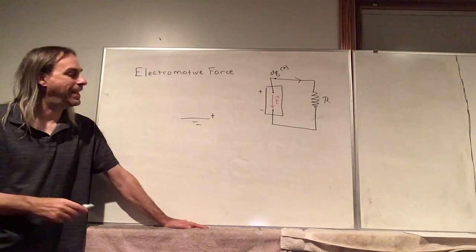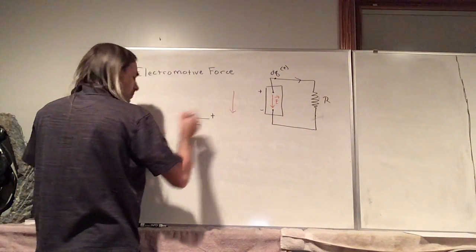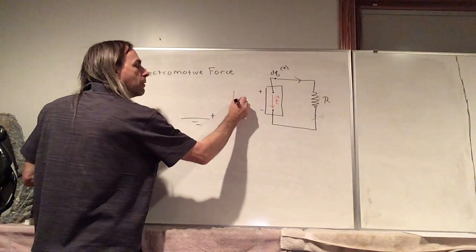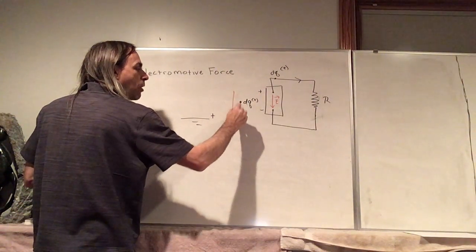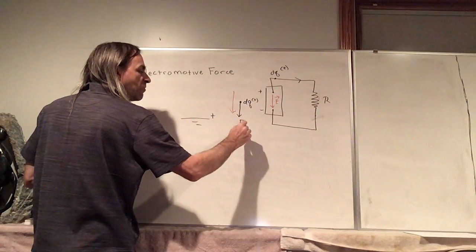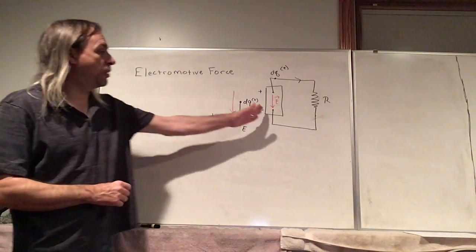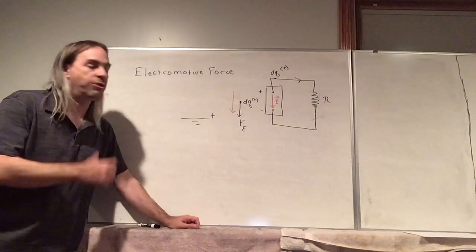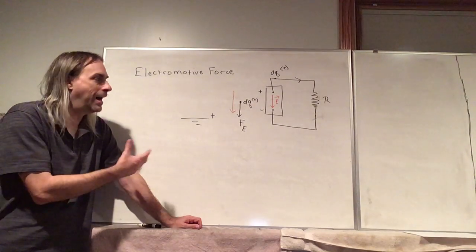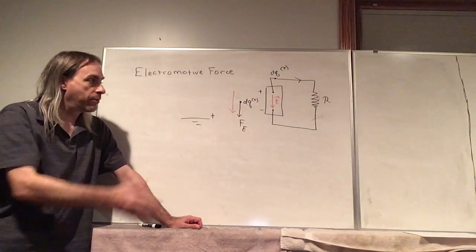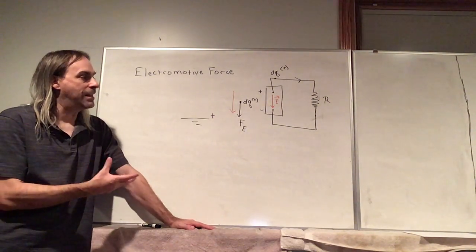So if you look at what's going on inside the battery, we have this electric field going downwards, and for a positive charge, the electric force is downwards inside the battery. But the charge is moving in the opposite direction of the electric force. And so the battery has to do work on that charge as it flows through the battery and through the circuit overall. And that depletes the battery.